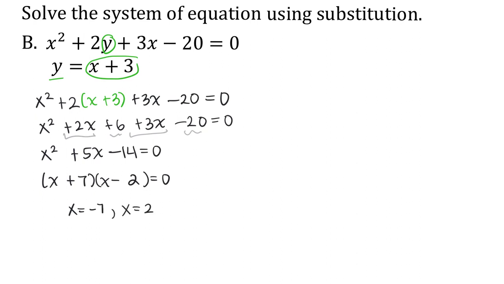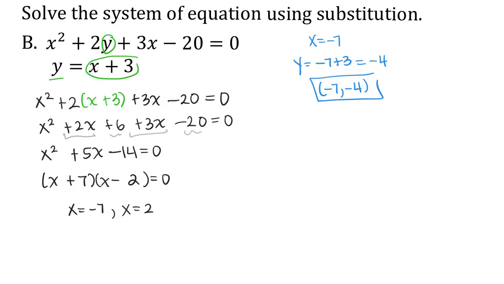Okay, I'm trying to solve for the ordered pair, so I need the y values. Because I got 2 x values, I'm going to get at least 2 y values. Now I can plug this x is negative 7 into this equation or this equation. Looking at these two equations, the second equation looks so much easier. I'm going to put it in the second equation. So what am I plugging in first? I'm going to plug in x equals negative 7. So y equals x plus 3, which is negative 4. So my first answer is x is negative 7, y is negative 4.